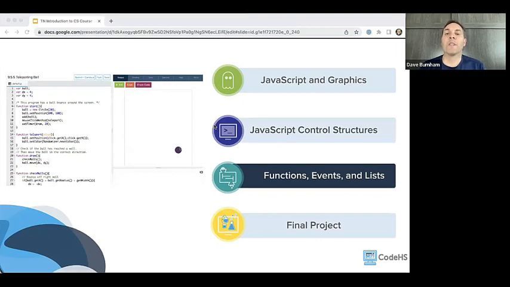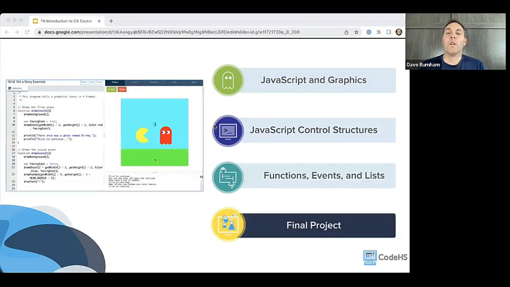In Module 7, students learn to break down their programs to create more manageable and efficient code by writing reusable code with functions. They'll also use parameters and return values as they expand the functionality. They get to then explore the impact of variable scopes as well. The final module is the final project where students apply the coding concepts that they have learned to create a graphical project that they can share.